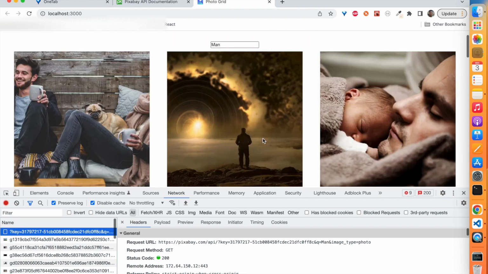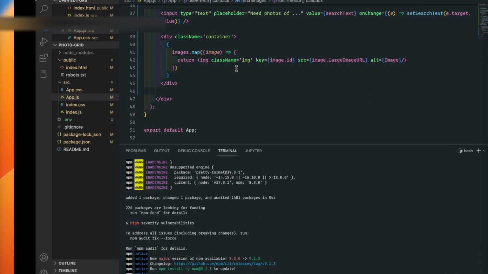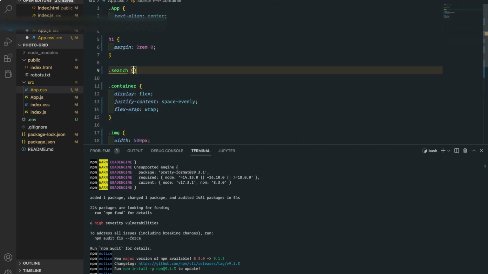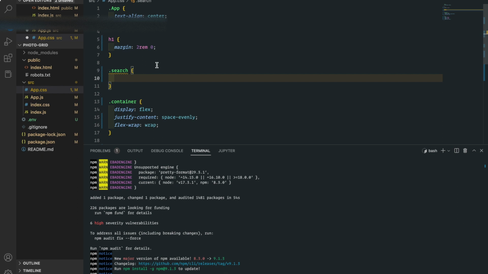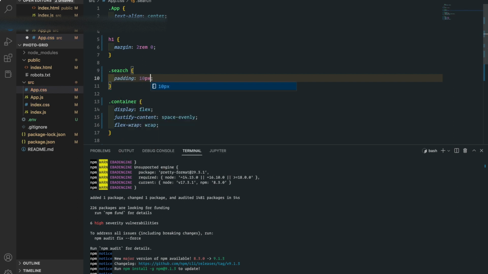Okay, let's add some styling to this input box. And add the class search, and let's give it padding as 10 pixel, 20 pixel.